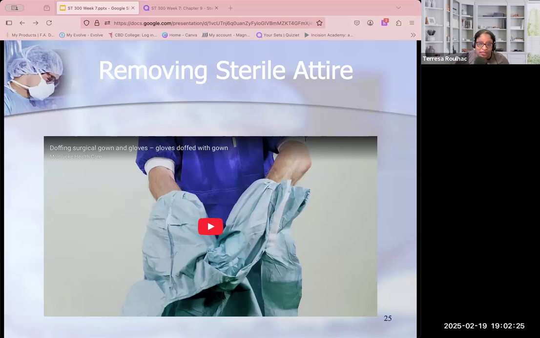There's also two ways. Some people remove the gloves with the gown, and some remove the gloves without the gown. The biggest thing is whatever the book says, that's how you really want to do it, okay? But it's always going to be glove to glove, skin to skin, where you remove the glove and then you have it where only your skin's touching, okay? So quick videos, like I mentioned, and let's take a look.